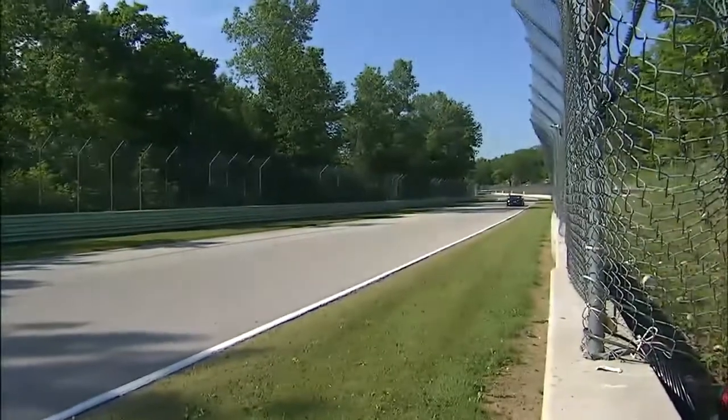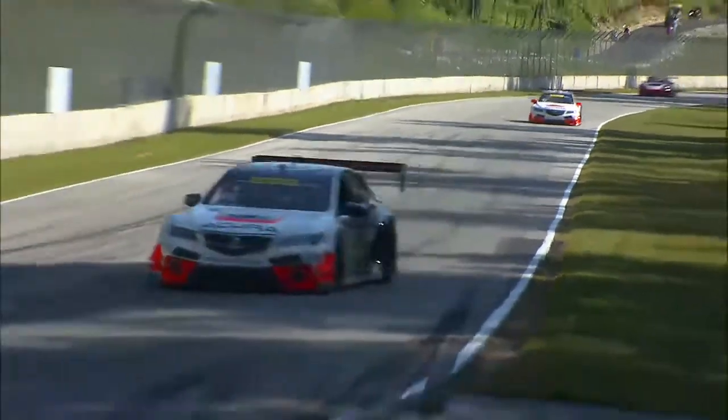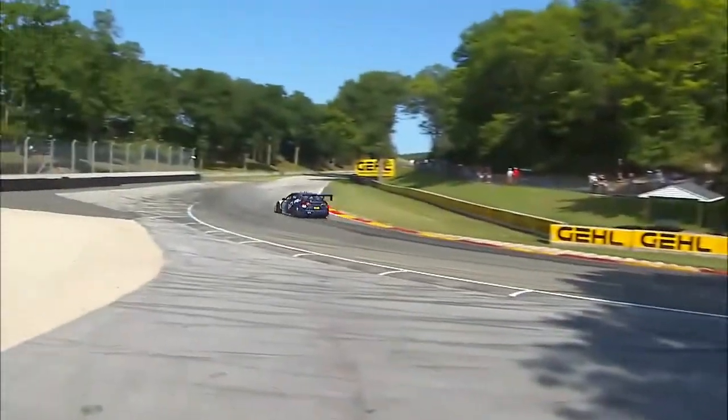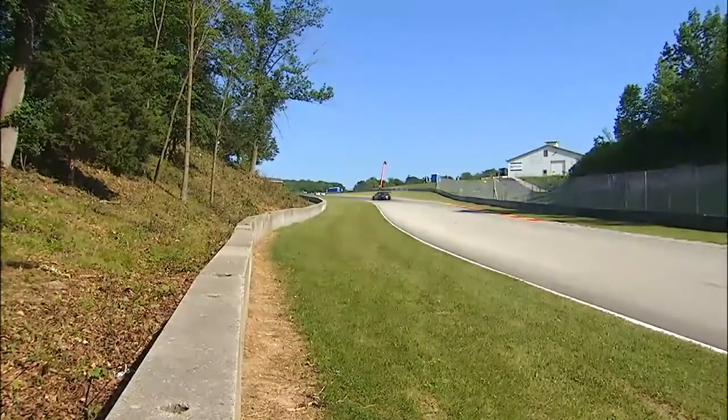Yeah, and they'll be learning. I mean, they've been in the position before. Ryan has certainly, where he's had a strong position underneath the car and fade a little bit at the end. So he doesn't need to drive away from this field. He just needs to manage those tires and make sure he's got some life in them for the last 10 minutes or so.